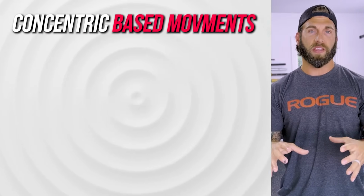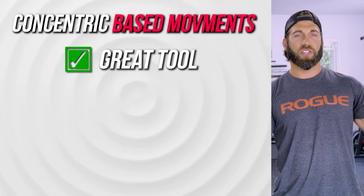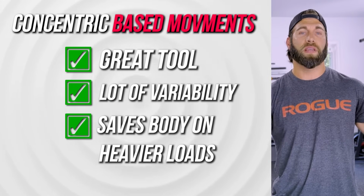So concentric based movements, does it check the box with being a great tool? Yes. Does it check the box with having a lot of variability to the individual? Yes. Does it save our body with heavier loads? Yes. So overall, great tool. Use it in your programming and watch your lifts go up.